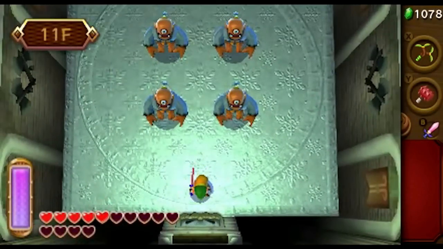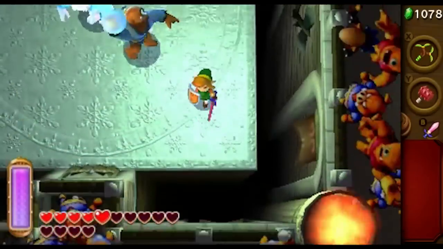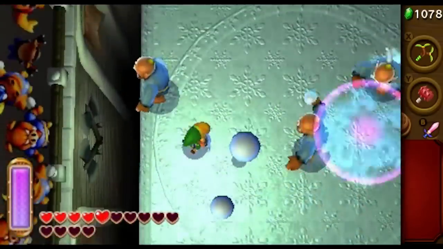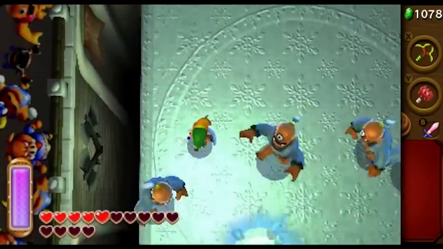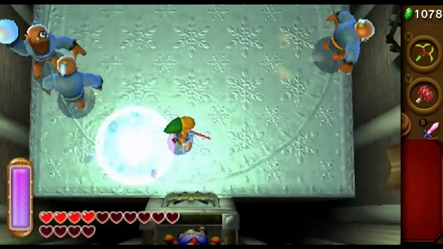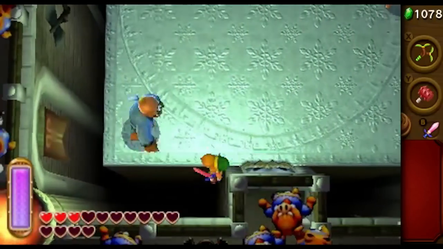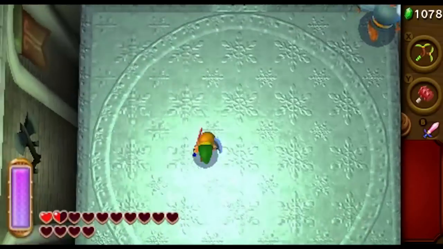This is the worst floor in this entire thing. Just don't get frozen, really. That's your main goal. Crap. Also, knock him into pits. Crap. Don't knock yourself into pits. Oh, he died, so that's cool.